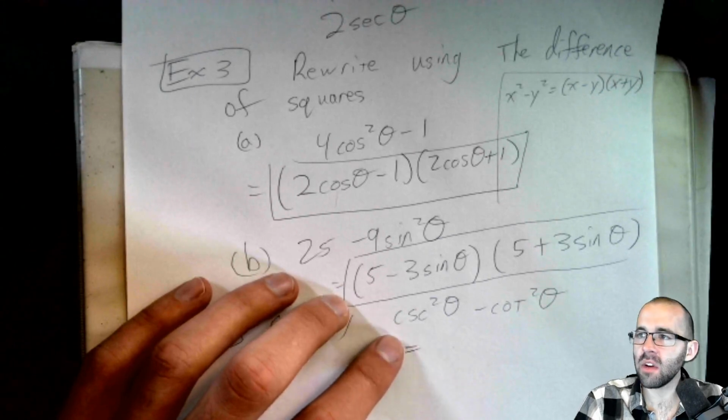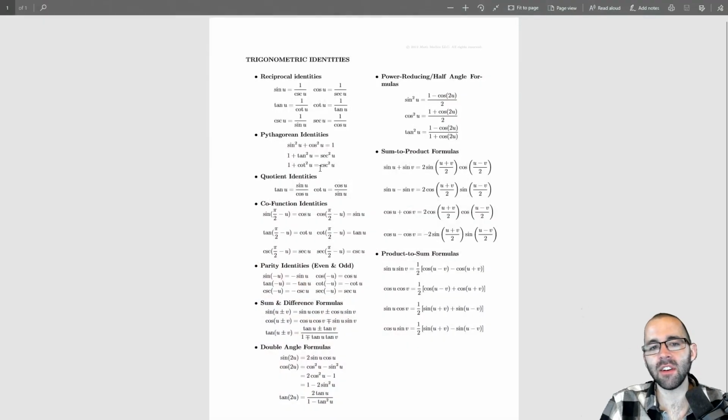So we have a cosecant squared and a cotangent squared. So we look at our identity sheet. And again, I recommended that you mark that the first 5 of these groups, reciprocal, Pythagorean, quotient, cofunction, and parity, are 9.1. And then this will be 9.2, and then 9.3, I think, after that. And just find something that we can use here.